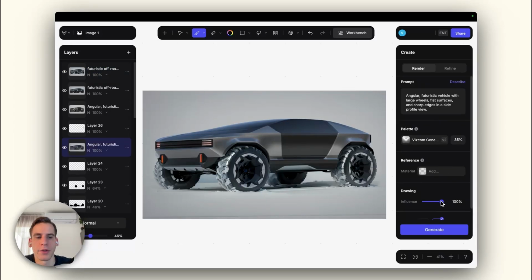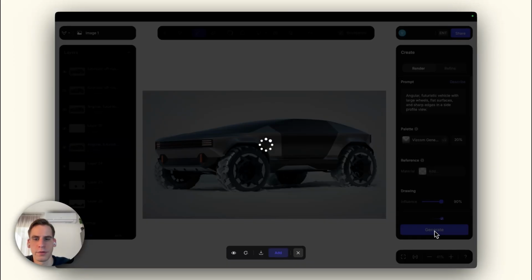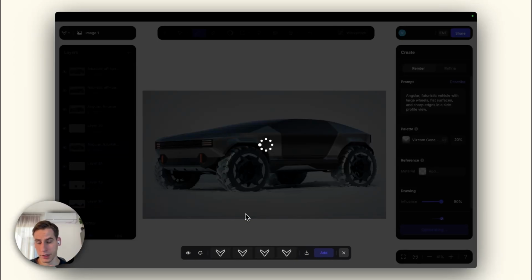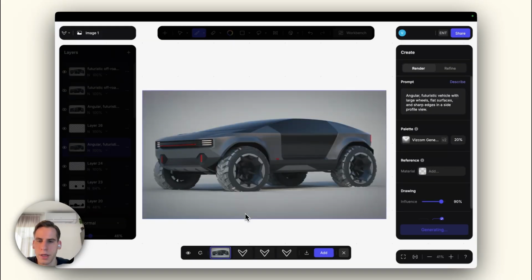We can still keep it very high on the influence. Maybe I just use something which is 90% here, and then I can either go low with the palette influence and just see the effect, if it can hit the effect that I'm aiming to get. Or I can of course go up on the palette influence to up the fidelity, the overall rendering fidelity.